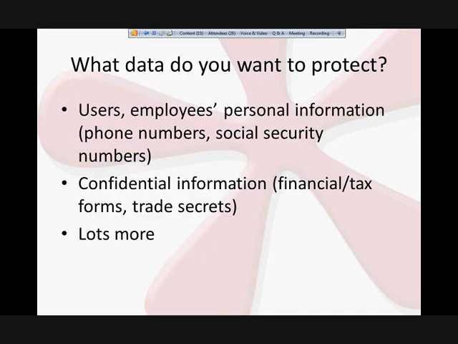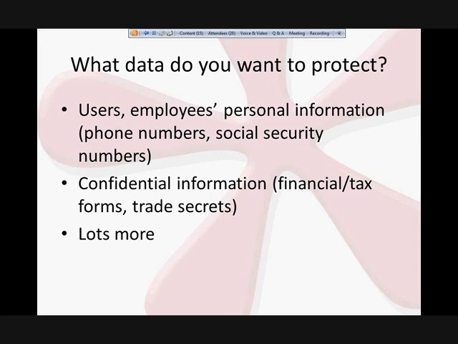Okay, so I don't really need to tell you why you would want to protect your data, but as an example, there is data you would want to protect from unauthorized access. People's personal information, like their phone numbers, address, social security number, spouse's names. Other confidential information, like your financial information and your revenues, which you wouldn't want everybody in your organization looking at.